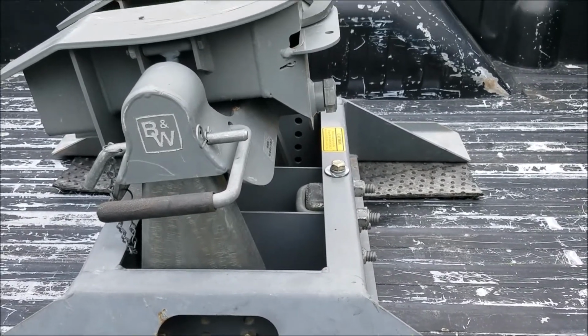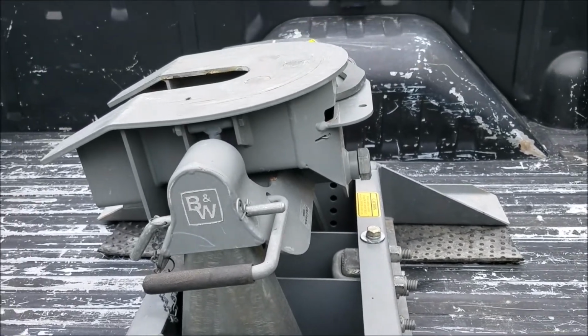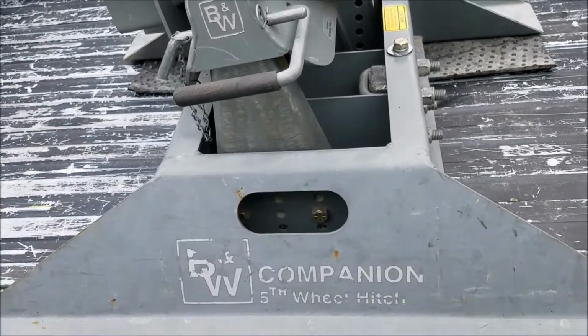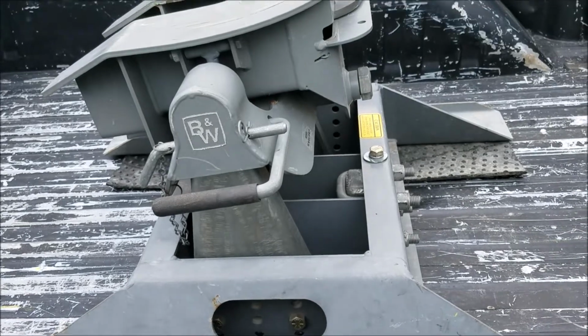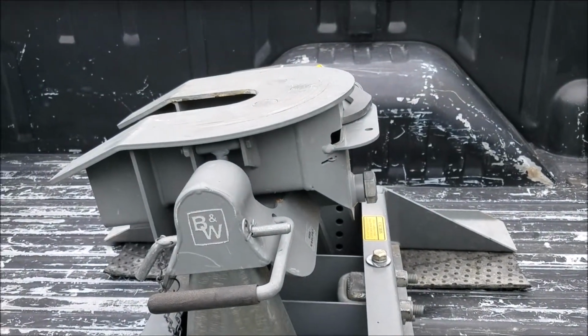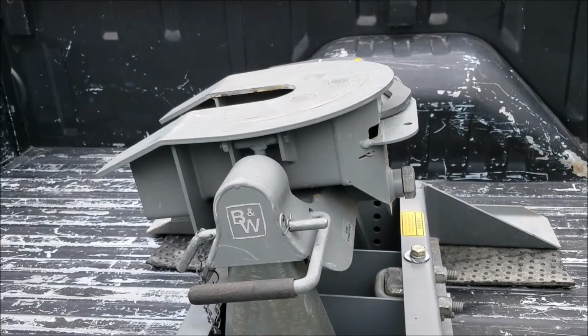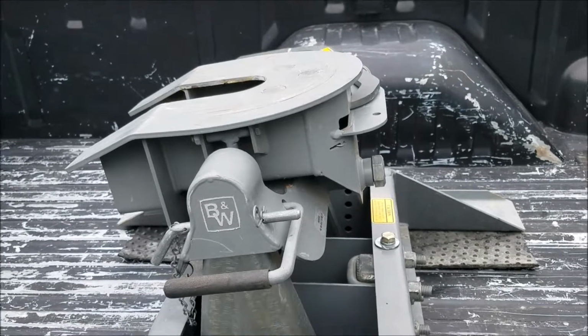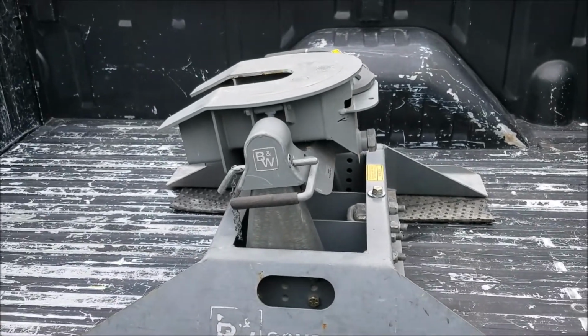It's in the wrong spot for the camper we're going to be pulling with it, so we're gonna get her flipped around, turned around right and lowered down because my truck sits so high compared to most. Hopefully it ain't gonna be a bind on that little camper, but we'll see what happens.